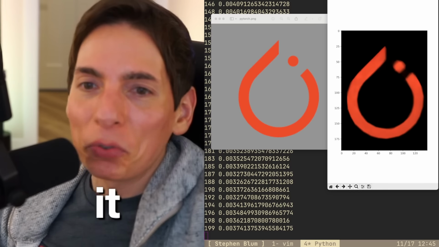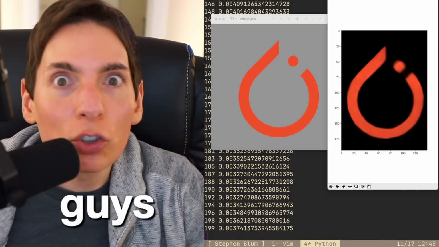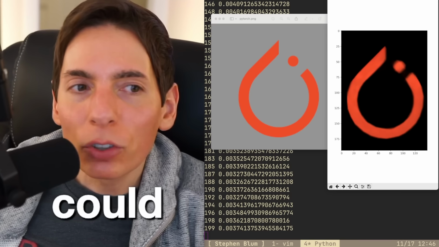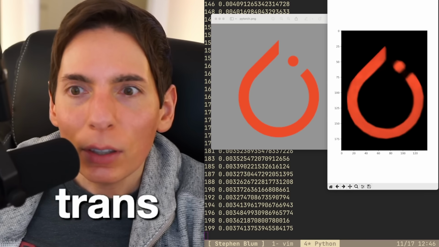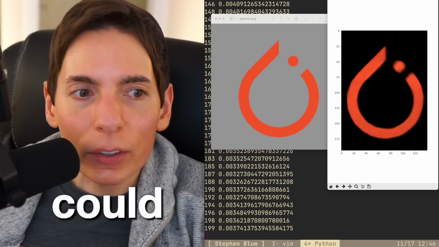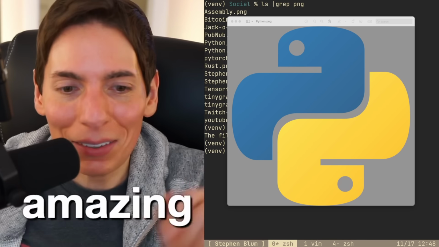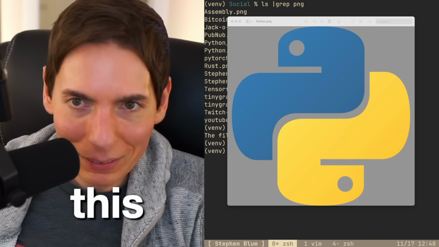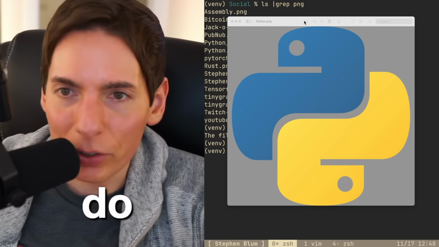Beautiful, isn't it? We did it in color, you guys. Let's teach it transparency. I'm actually kind of curious. Could we teach it transparency? We absolutely could. There's nothing that's holding us back. We're doing some amazing things. I'm actually really looking forward to this, because there's just so many cool things you can do, especially with artificial intelligence.